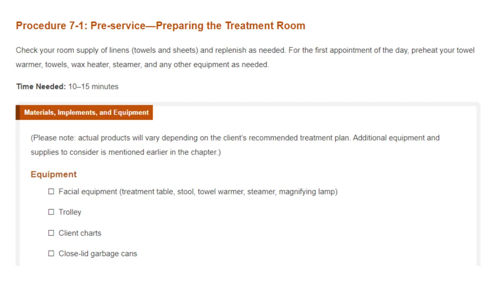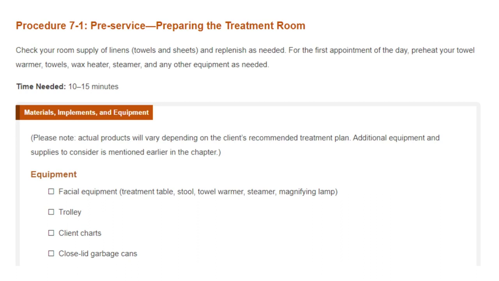Check your room supply of linens, towels and sheets, and replenish as needed. For the first appointment of the day, preheat your towel warmer, towels, wax heater, steamer, and any other equipment as needed. Time needed, 10 to 15 minutes. Materials, implements, and equipment. Please note, actual products will vary depending on the client's recommended treatment plan. Additional equipment and supplies to consider is mentioned earlier in the chapter.